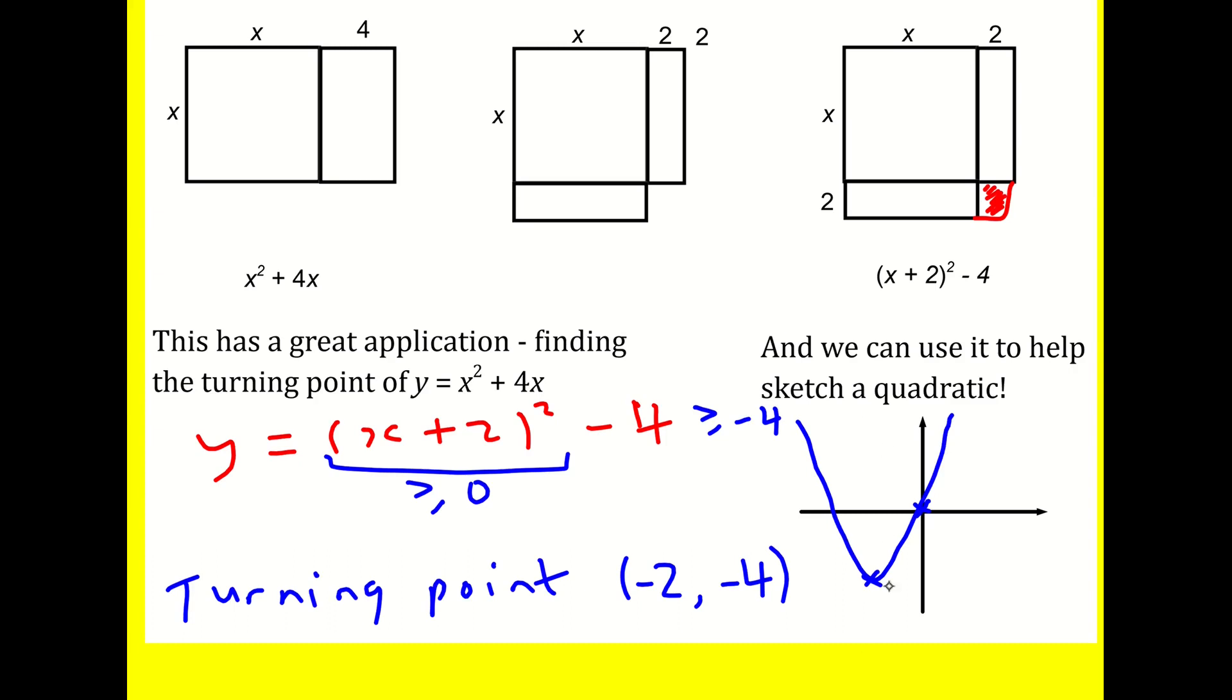Because it's just x squared. That means I can sketch it. That is my sketch. You can see a parabola. I've got a line of symmetry going down the middle. I just need to label that point. I can see that it's going through the origin, so I don't need to label that point. I could if I wanted. So suddenly, this completing square turns out to be really useful. We can find the turning point. It's got other uses as well, which we're not going to look at today. Today we're going to focus on finding the turning point and drawing some sketches.